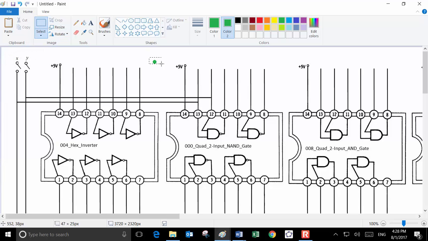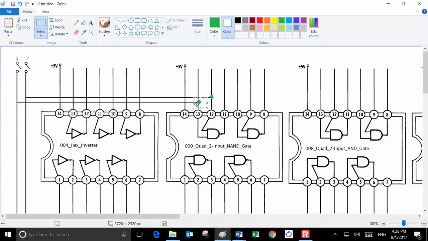And I'm going to just put them in place. Copy that. Oops. So what went wrong there is I didn't change my background color back. Okay, so there's my solder point. And then I need another one.